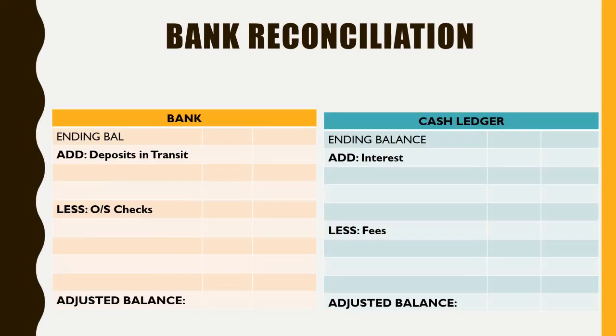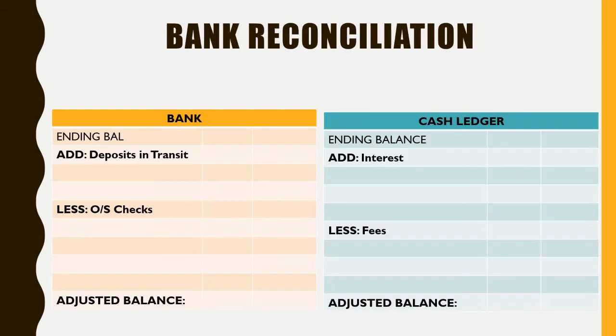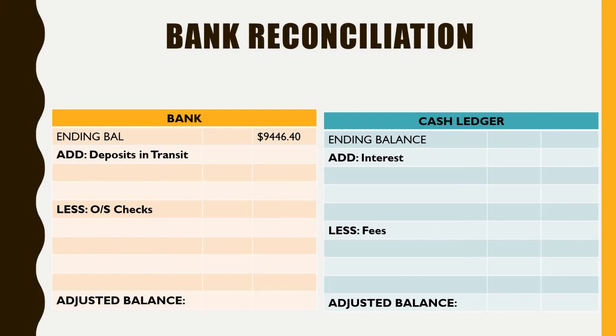So let's go ahead and start on the bank side. So usually that's always common, right? When we understand the bank side, as we mentioned before, they don't know how many cash deposits I have made, nor how many checks I wrote. So on the bank side, we have to consider this. We're going to start with the ending balance in both accounts, right? In my bank account, I'm going to find that easily on my bank statement. My ending balance is $9,446.40. That's the first thing you've got to put in there, okay?